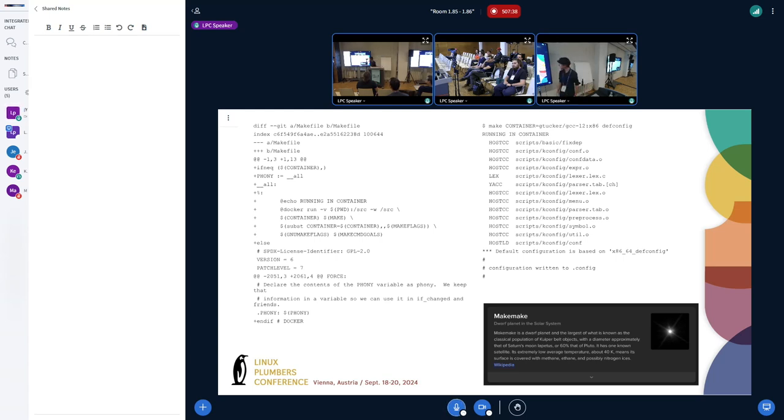Here, if you define container equals something, then, well, that's more like debug, it's running in a container, and there's a magic catch-all make target that will call, here it's called Docker, but you can change that if you want. It will call it inside with all the arguments that are normally passed to make. Here I was using a Docker image I had locally, but you can do this with a Linaro one or any one you can find. It actually kind of does it.